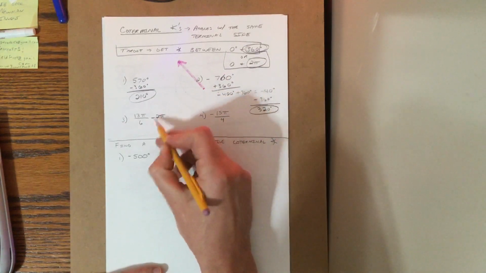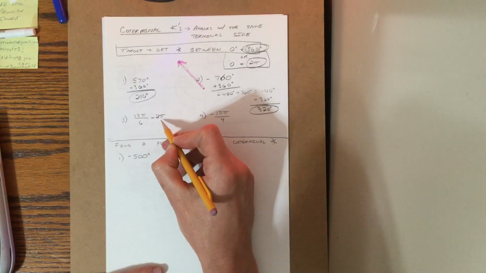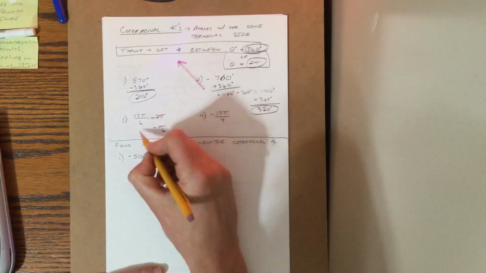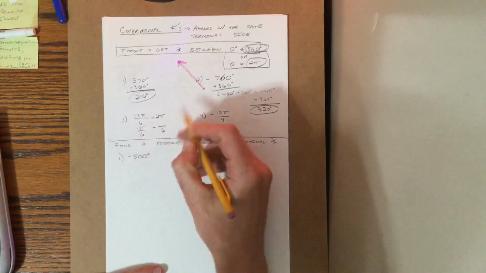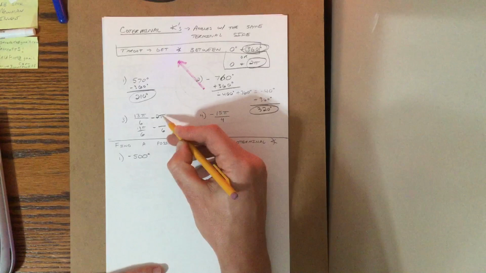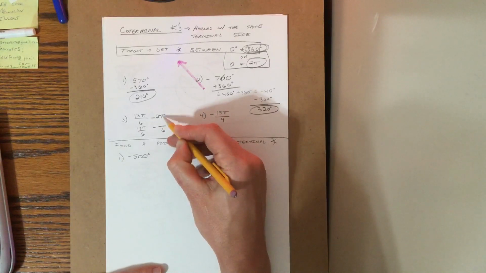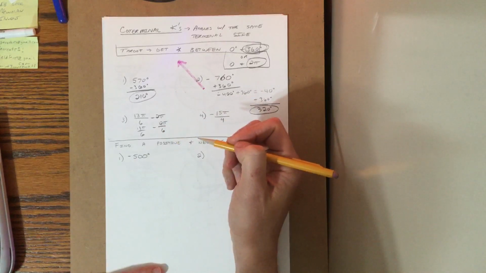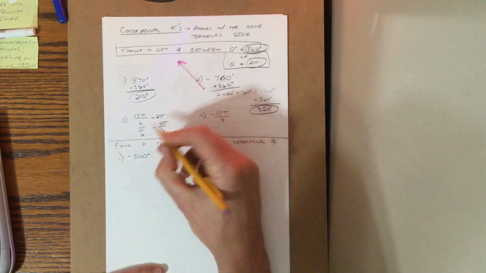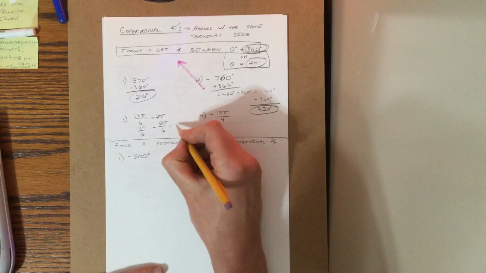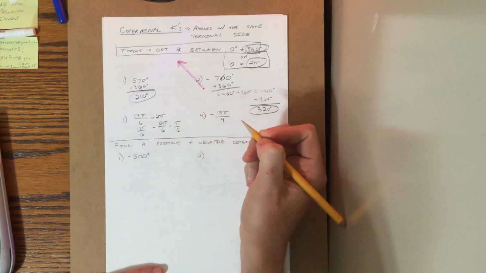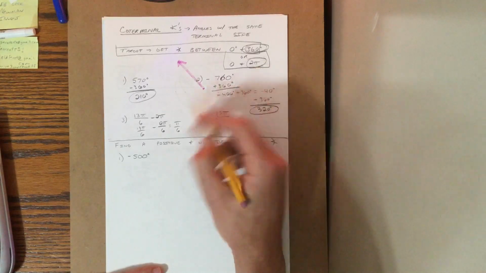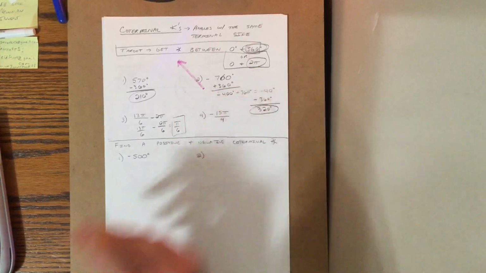In order to do this, though, we need to get a common denominator. So our denominator here is going to be 6. All right, so we're going to have 13 pi over 6 minus something over 6. Well, what divided by 6 would give me 2 pi? 12 pi would, right? 12 over 6 is 2. Okay, so 13 pi over 6 minus 12 pi over 6 now gives me pi over 6. Pi over 6 is between 0 and 2 pi. That's 1/6 pi, so we're good there. All right.